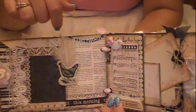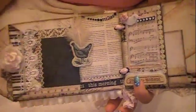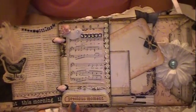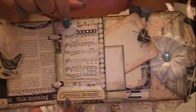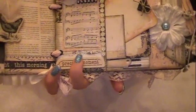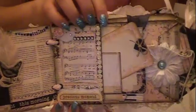This is just some bling, Recollections bling. This would be a good spot for a photo, as well as right here. Here's another photo mat that I kind of framed out for you here. And I've got some bling, this cute little Michaels dollar spot, or $1.50 now, little bird, and an I Am Roses rose, and the little piece, I'm sorry I'm reading upside down, says Precious Moments, and then I put a little bit of bling up above and fussy cut this little design to dress it up.